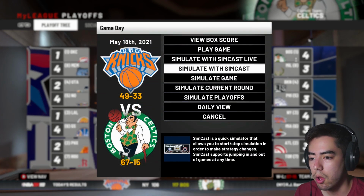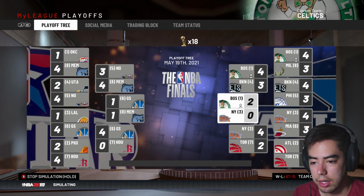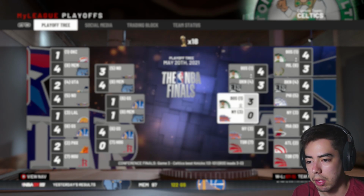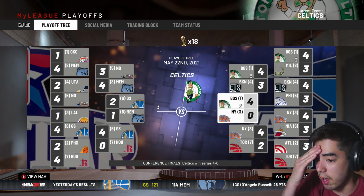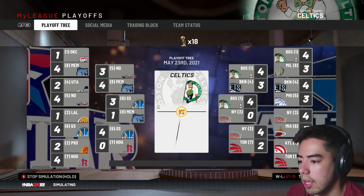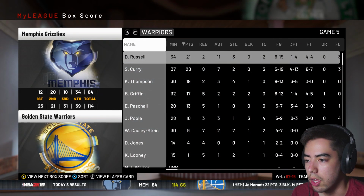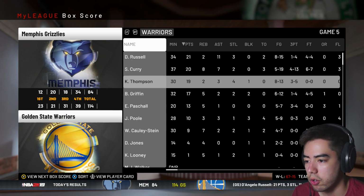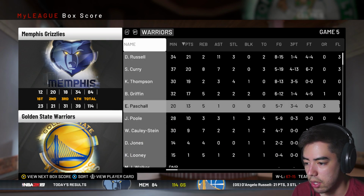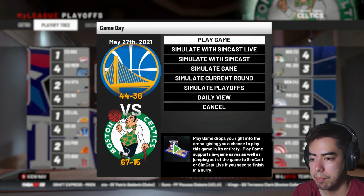So game 1, we do win. Game 2, we win, and game 3, okay, we might sweep New York. Their first time in the Eastern Conference Finals in years, and they get swept. Nice. Golden State and Memphis are on the other side, and Golden State back into the NBA Finals with D'Angelo Russell, Steph Curry, Klay Thompson, Blake Griffin. All right, Willie Cauley-Stein is there. Not bad. They have Blake Griffin.